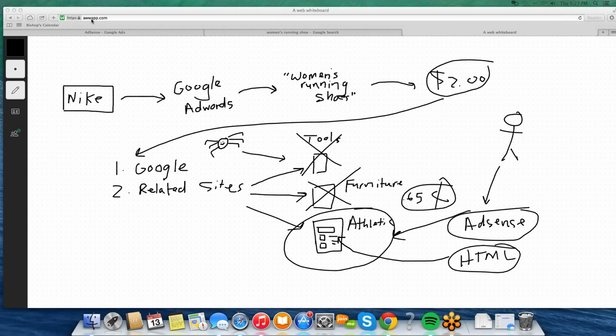Okay, guys, questions so far about how this system works? Do you understand just at least how the money flow works on this? The company goes to Google AdWords, bidding on certain searches, putting a price tag on it, and then us having websites related to that, installing the code, and then getting paid on the clicks, right? Okay, good.